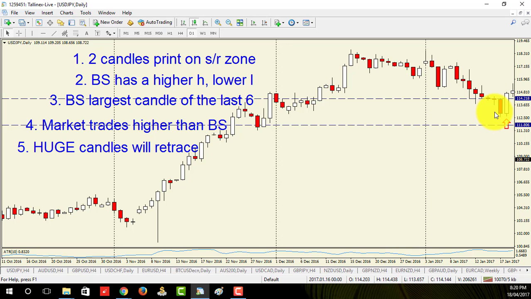BS is a big shadow, which is a special case, Aldo, of the engulfing candle. So it's in the book Naked Forex. I don't know if you've read my book. It doesn't really matter. We're going to go over the rules right now anyway. But the main point here is that if you're going to trade these suckers, I would encourage you, when you do your testing in Forex Tester or however you test new strategies, that you keep in mind rule number 5.